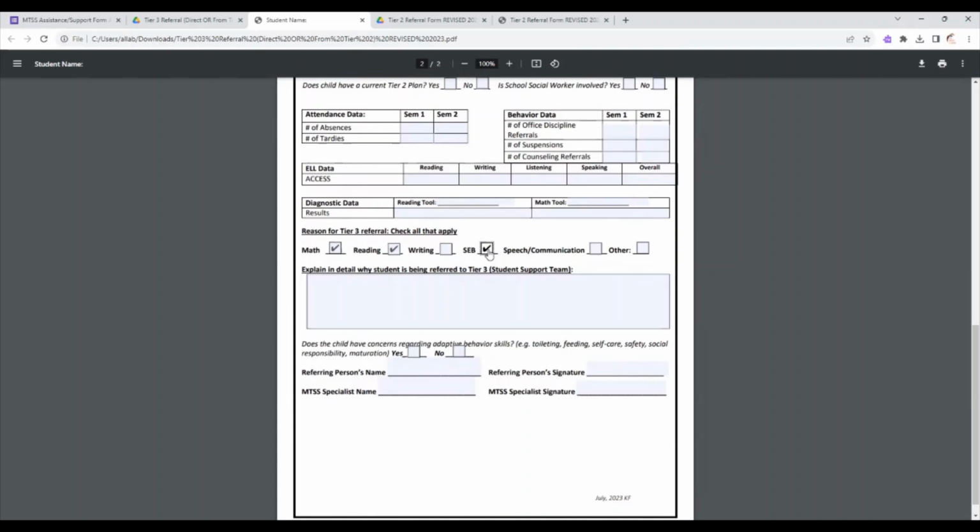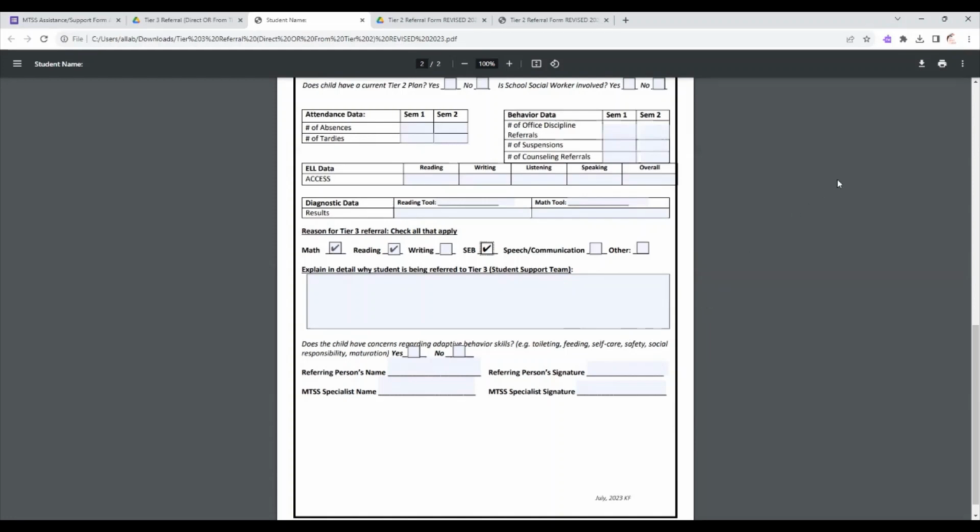If it is for social and emotional behavior, what is your goal? Do you want that student to complete their work on time with 2 or less directions? Ensure that you use what you want them to do and not what you don't want them to do. For example, you do not want to set the goal, the student will not run, because we want to concentrate on what we want them to do. So we would say the student will walk in the hallway with 1 or less redirections.